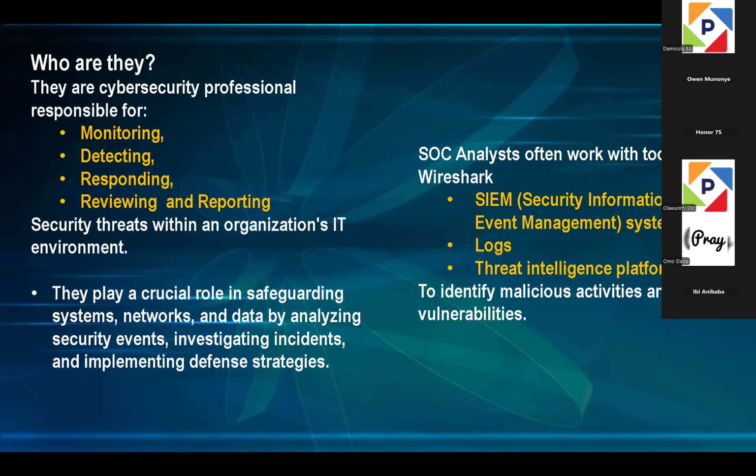Now, the essence of why we do this is because documentation is very, very important. And when you document, there is also a body out there that you need to tell, hey, we had this experience today. Maybe it's a 0-day that is new, and a lot of cybersecurity professionals are not yet aware.